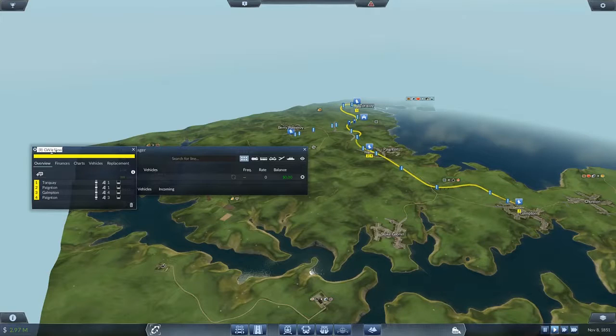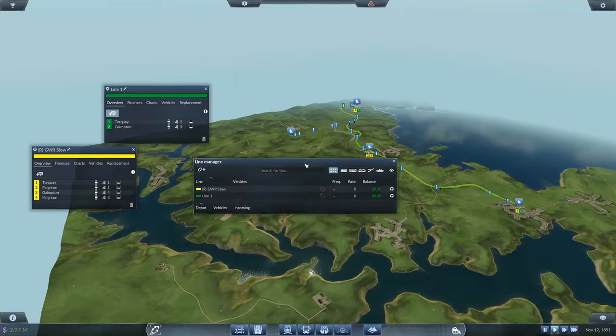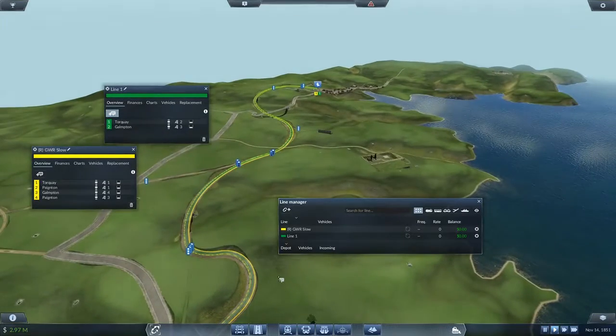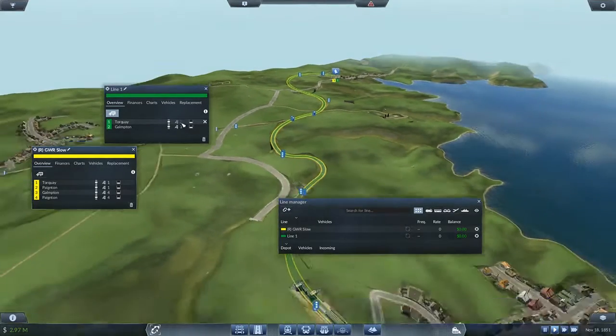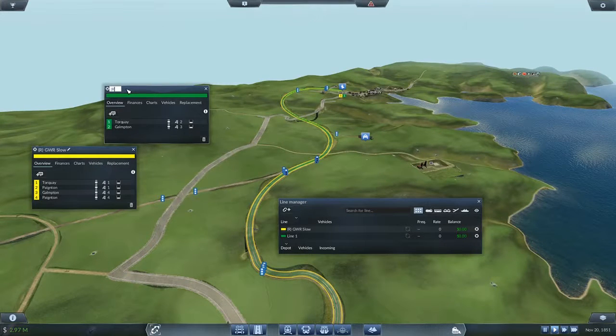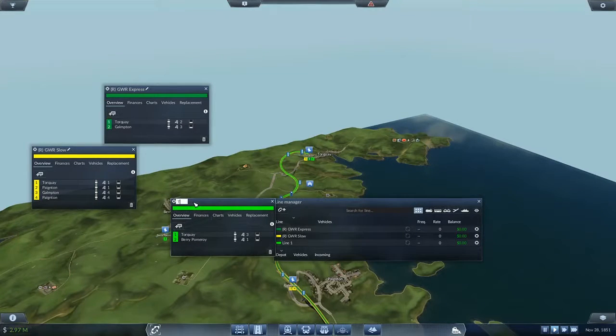GWR slow, and then Torquay, Clampton. And then route Express, GWR, and then Torquay, the Berry Pomeroy. We're going to call you Torquay. Torquay. Totnes. There we go. That means rail.